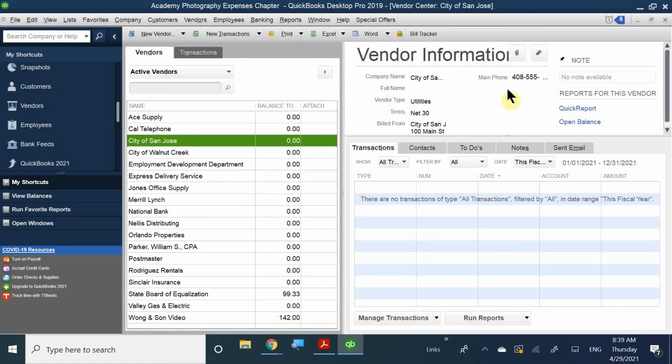There are things that you can do. At the very top, you see there's a little paper clip. You can enter any business cards, anything that you deem applicable that is collecting information about this vendor. That's really cool too. And then there's a little pencil icon that allows you to edit the information. You can edit the vendor's information at any given time, whenever it's necessary. Let's say I made a typo. You can go in and edit it, no problem. So with this profile, you can accumulate as much information and edit it as you go. You're not obligated to enter it just one time and that's it.